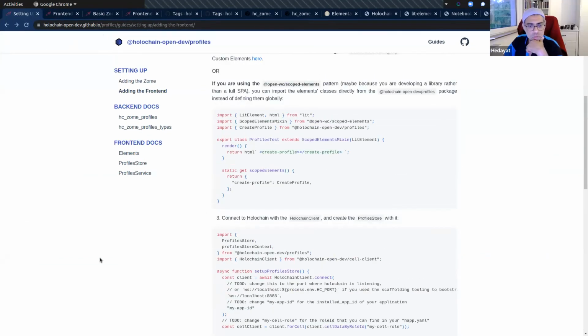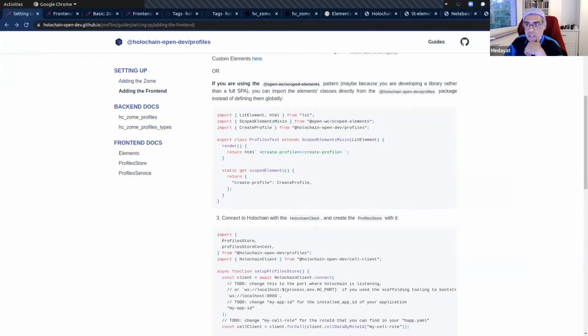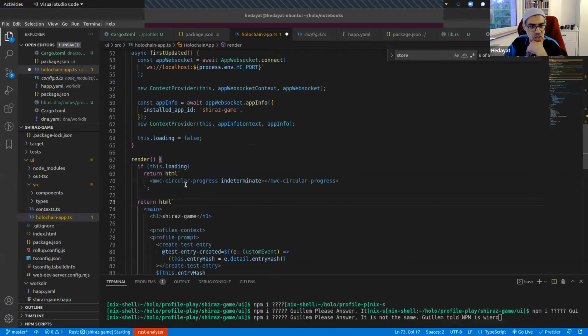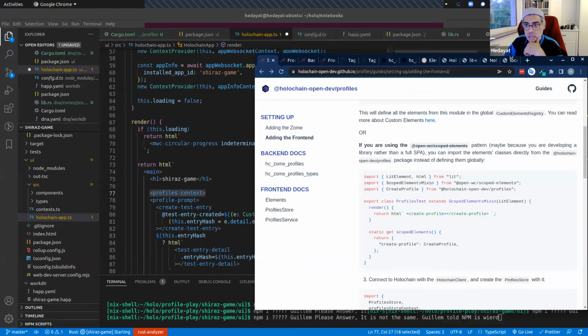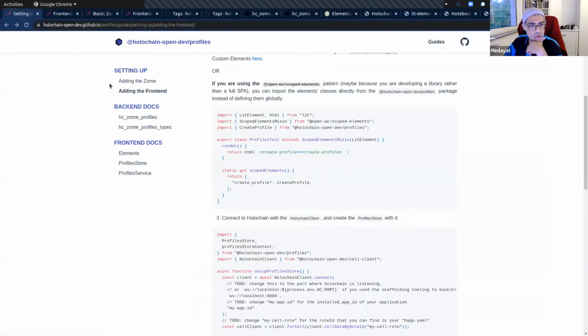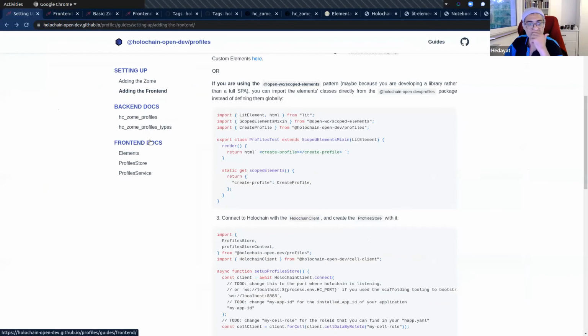So, suppose I implemented this page as my application, for example. I wrapped all of them with the context. At the entrance of the application, which is here, I put everything inside this element. Any subcomponent, just imagine it is a component, it is a component, it is a component, can easily use the profile store as a property, and the parent one, which is here, is going to inject that store to all of them, and they are easily going to access all of the profile.